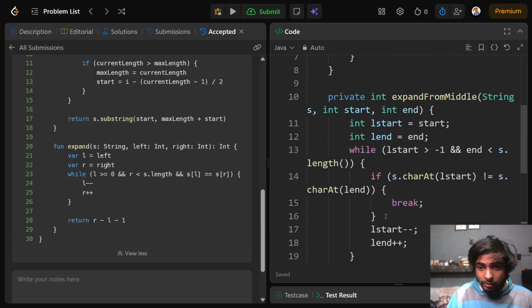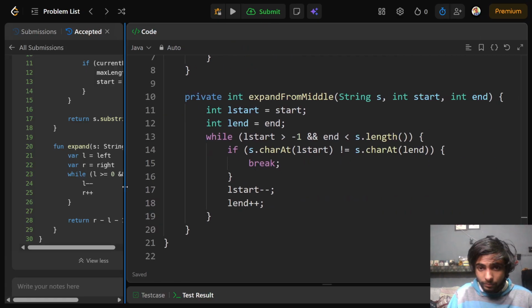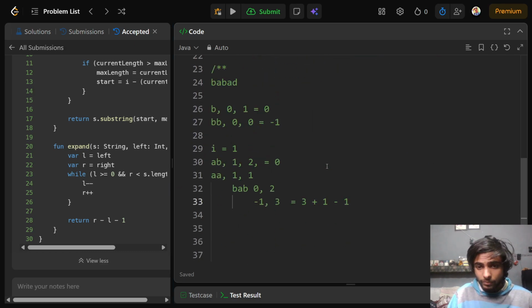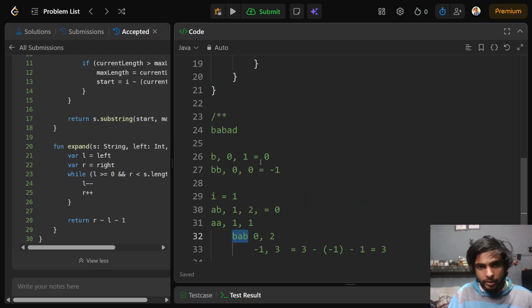I don't know. This is okay. 3 minus -1 is 4, minus 1 is 3. Yes, this should return 3 because that's the length of our substring. So it returns 3.